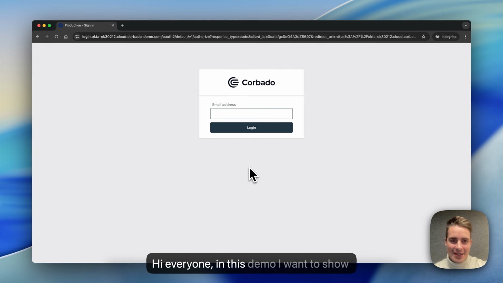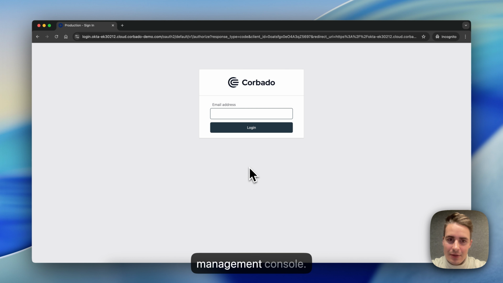Hi everyone, in this demo I want to show you how a sample application that runs with Okta Identity Engine as the leading identity provider and CIAM solution connects to Corbado as the Passkey Adoption Layer to get pre-built Passkey components, a headless SDK to track telemetry of passkeys, events, and debugging information, as well as getting more Passkey adoption enhancing features from Corbado's management console.